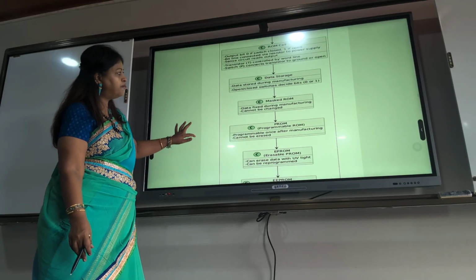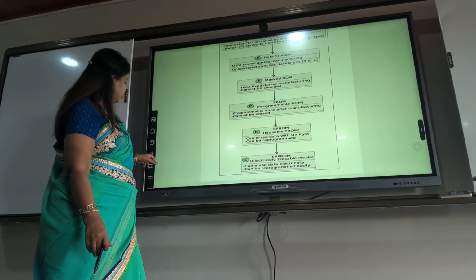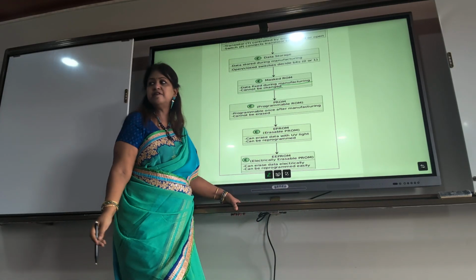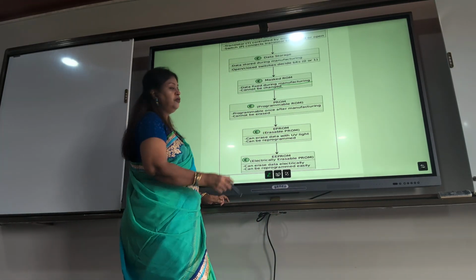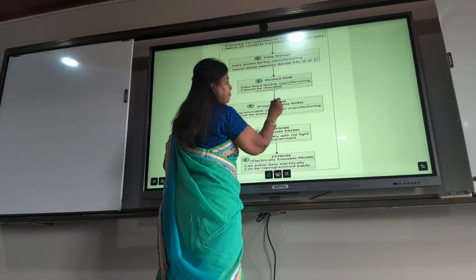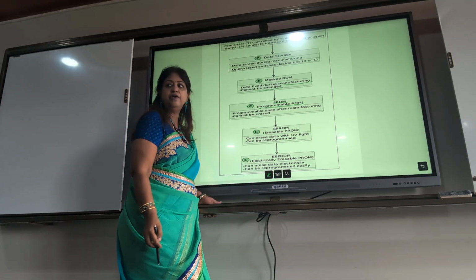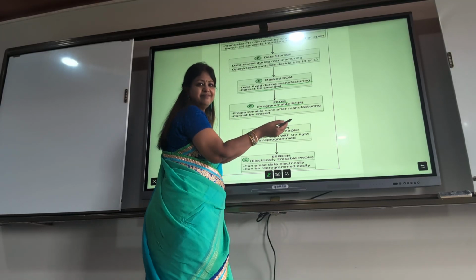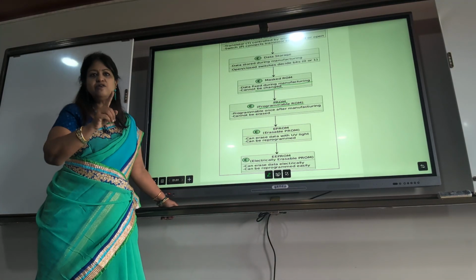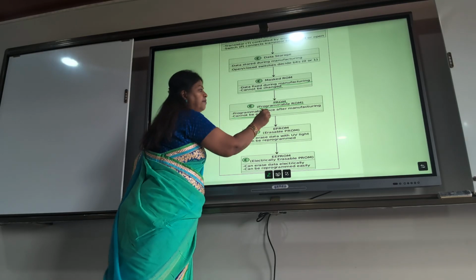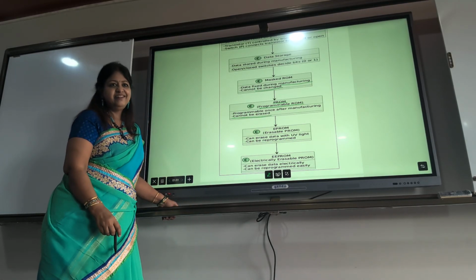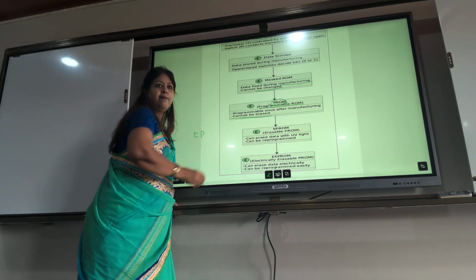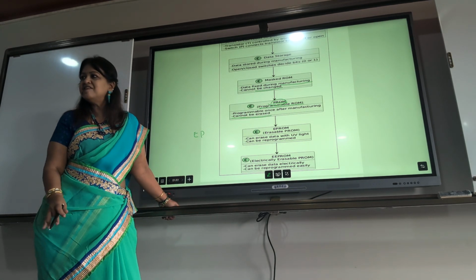Then masked ROM: the data is fixed during manufacturing and cannot be changed. There is something called masked ROM; you cannot change it. Then PROM, programmable read-only memory, is programmable once after manufacturing. PROM you can program once. It cannot be erased. There is no E in front of it; it's only PROM. If you have EPROM, then it is an erasable programmable ROM.